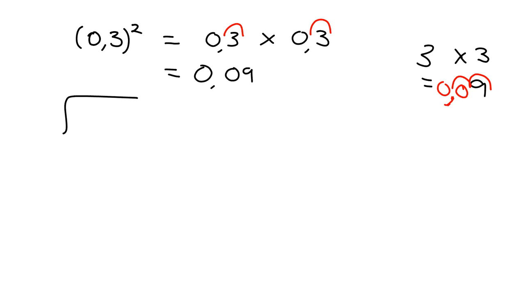All right, what if I asked you now, what is the square root of 0 comma 09? Pause the video and write this answer in your homework book. Okay, did you write down immediately the answer as 0 comma 3? Because when we're asking what is the square root of 0 comma 09, we're saying what times by itself will give you 0 comma 09 as the answer. And we've seen that 0 comma 3 times itself gives you 0 comma 09 as the answer. So we actually had the answer already.